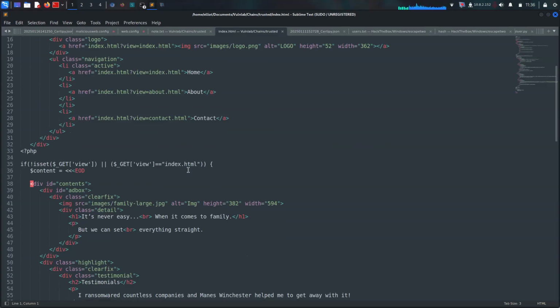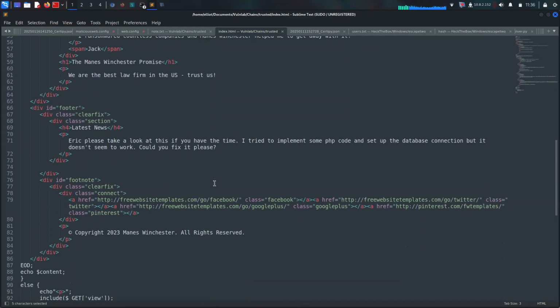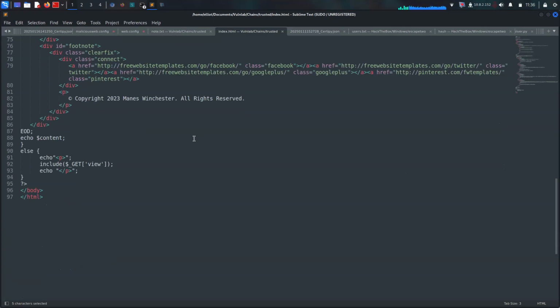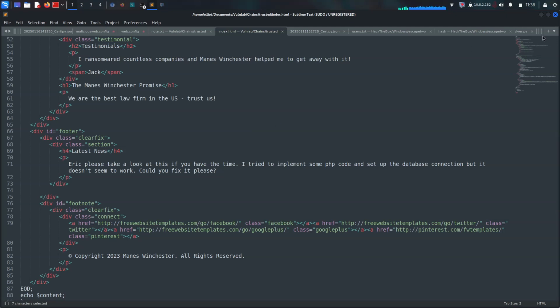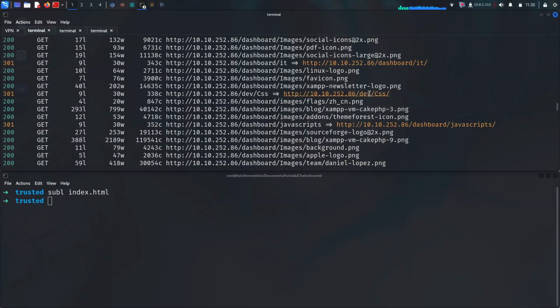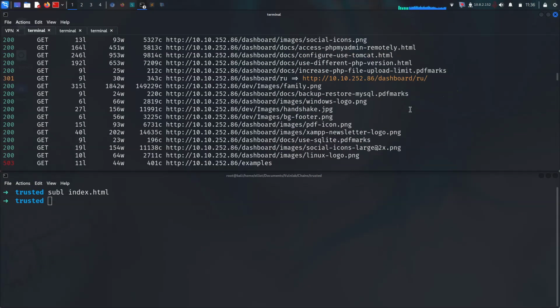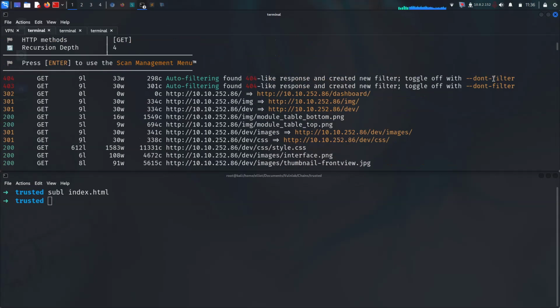We get it, so we can see there's an LFI vulnerability, and why there's an LFI vulnerability is over here. We can access the file here. That's why there's an LFI vulnerability. It's running with echo, so that's important. We have to look for something more, different things. For example, if there's some PHP file we are trying to access, so it's going to be fun. I'm calling database.php here, which is cool.